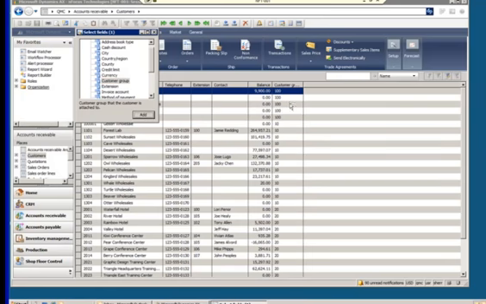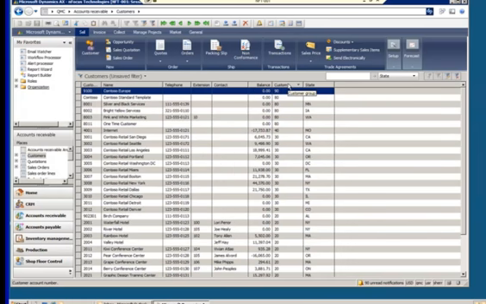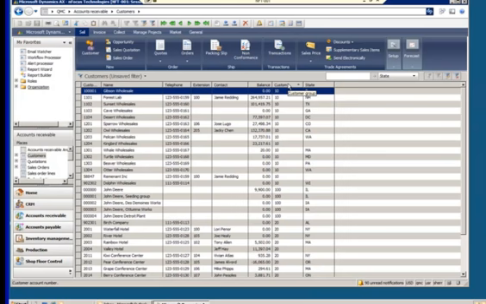Notice it added it to the list page for me. My other option I wanted to look for was the state, so I'll highlight state, click add, and again it automatically puts that on the list page for me. And just like before, I have all of the sorting options and functionality I would have in Microsoft Excel.